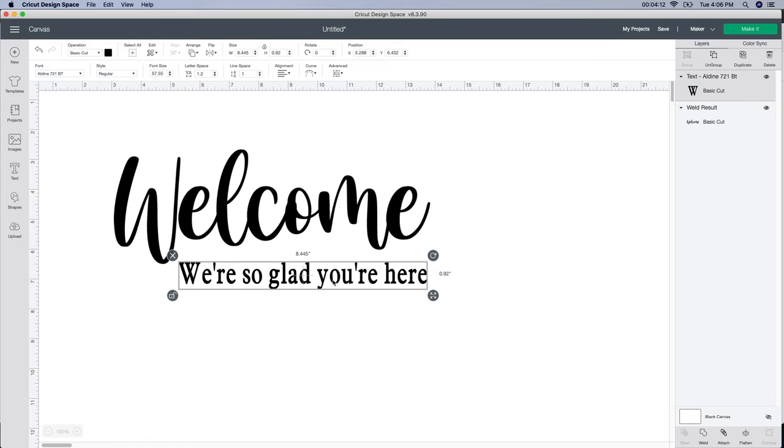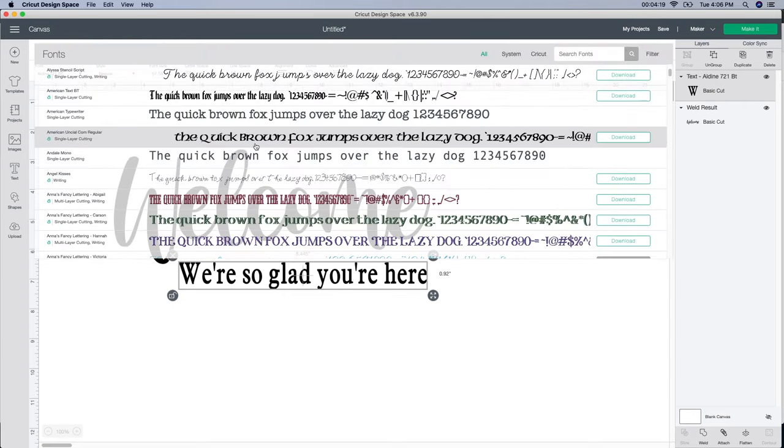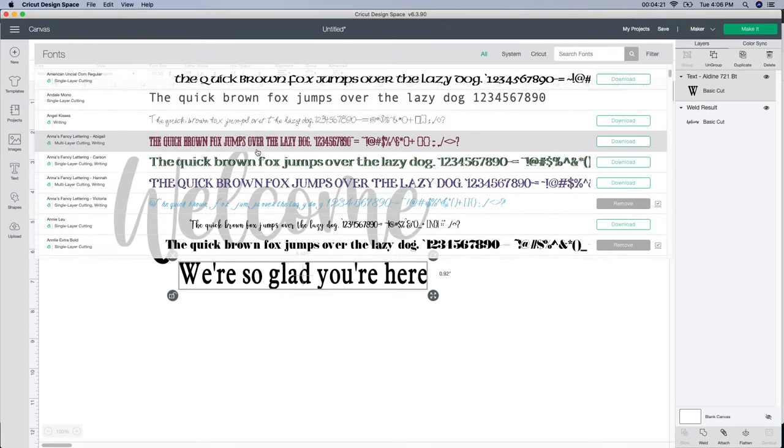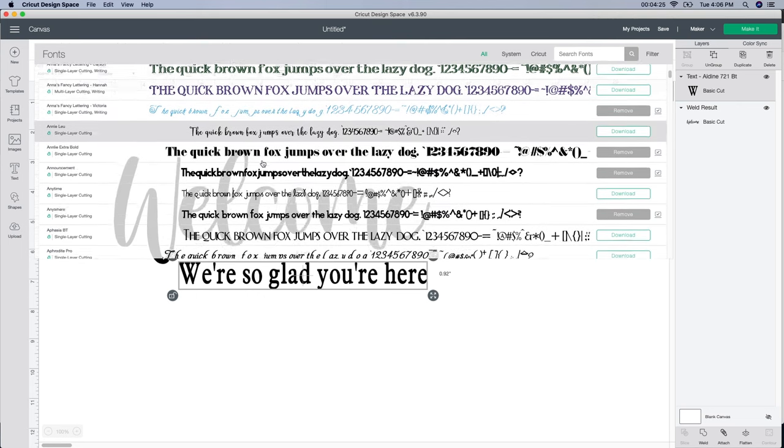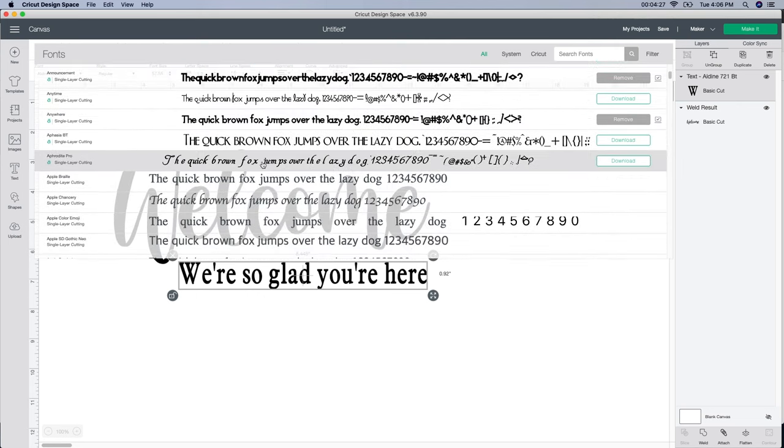So I'm actually going to see if there's a different font that I like. So I have it selected. I'm going to do the same thing. Go to the font box and then just kind of look. So like I was saying, some of these are free because I have the yearly subscription. Otherwise, some of them you have to pay for yet. But I'm just quickly going through.